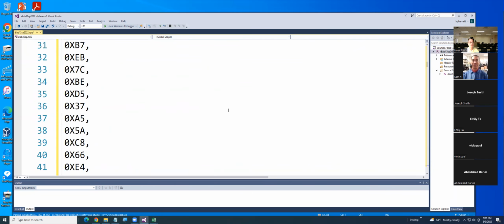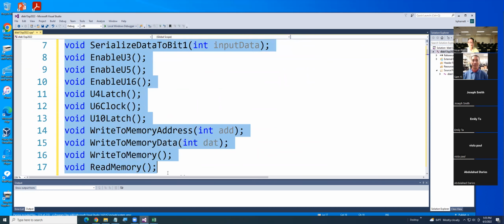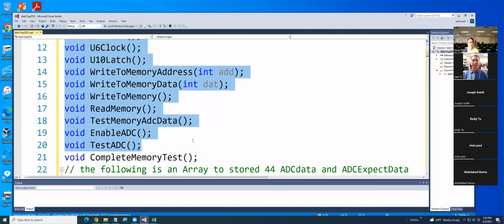That means from here, the function prototype, you must get the function definition. Otherwise, you get an error. Okay, so up to this point, do you have any questions?